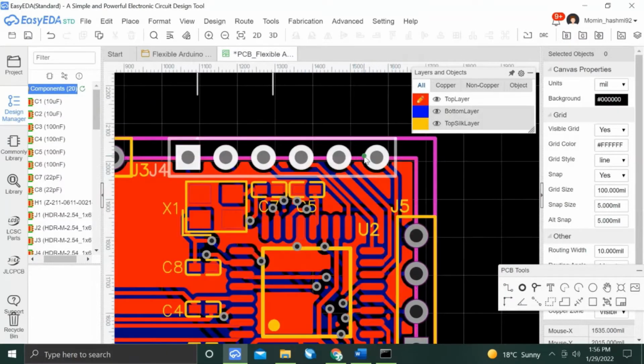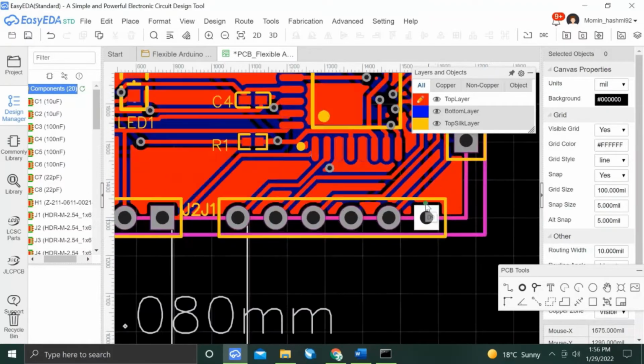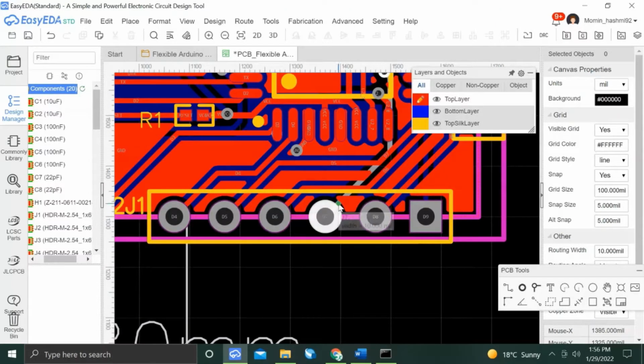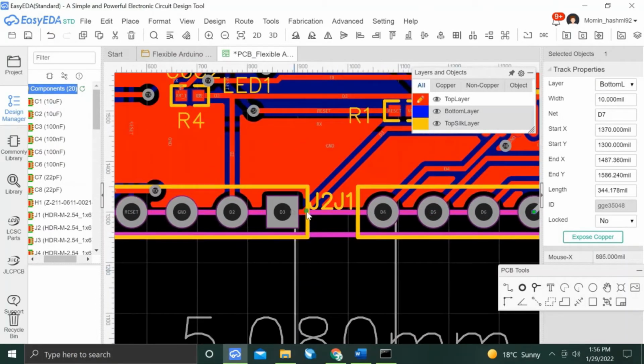Just right click anywhere, or just keep on looking at individual pins. Okay, this is also not correct.